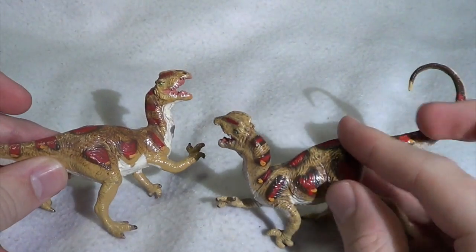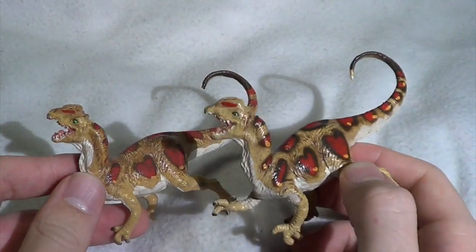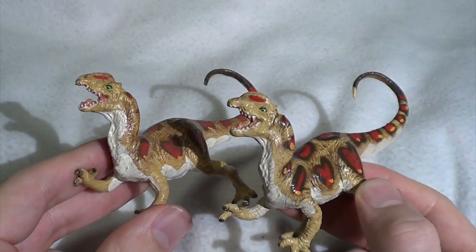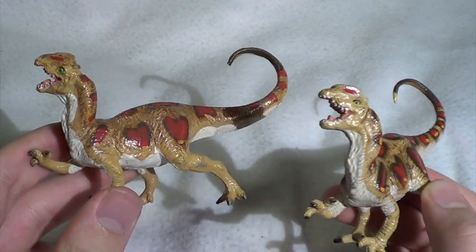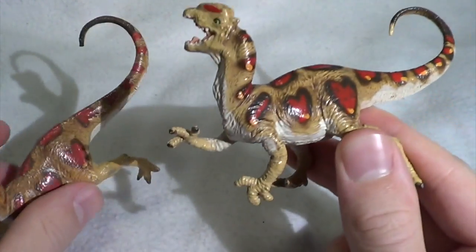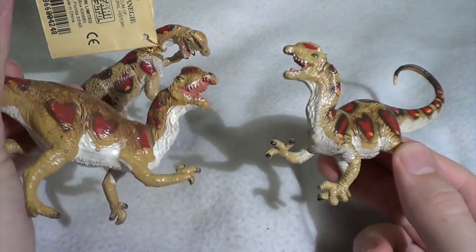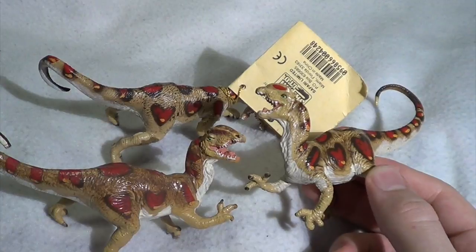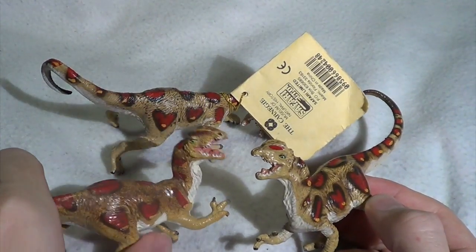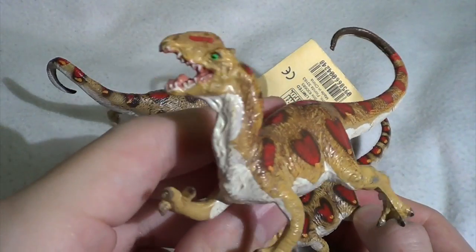Real quick, I have a second version of the crouching one, and as you can see they are very different looking. They're the same sculpture, yes, but the paint job is just very different. I'm not sure if this is a later version, or if since I think they were hand painted it just differed slightly. This one at least looks like it's in the same style as the rearing one, and then there's this one which doesn't fit with either of them. Anyone in the comments who knows about this different colored version, let me know.